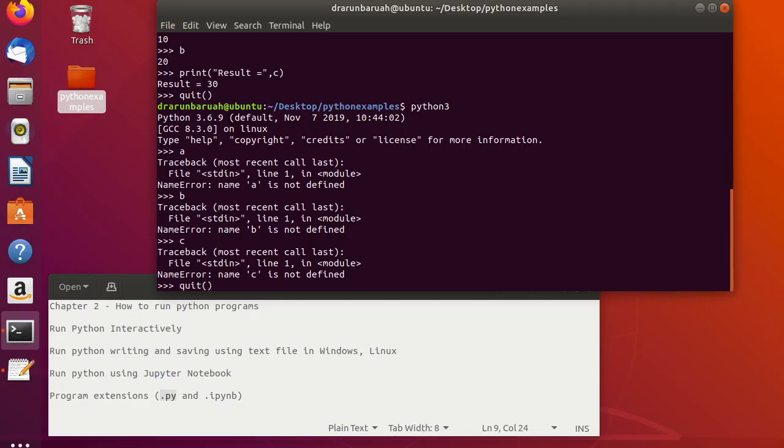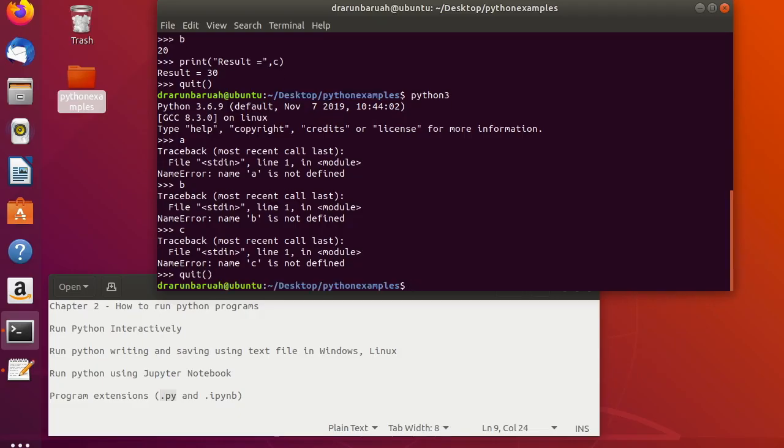If you want to persist this, if you want to use these variables later, then you have to save it in a file. Now while working in Python, you will get two types of extension.